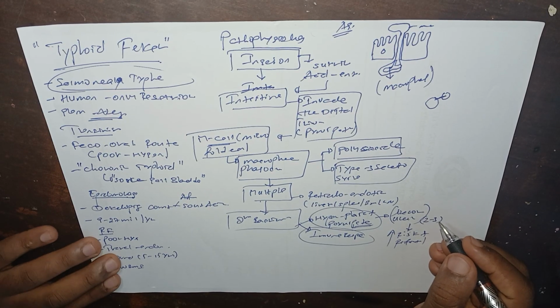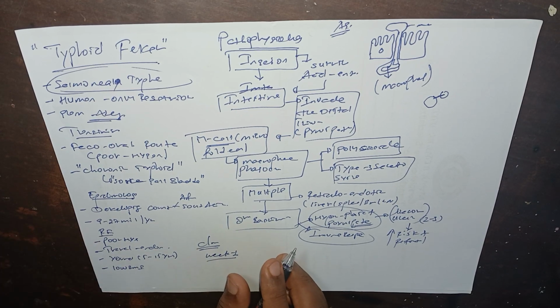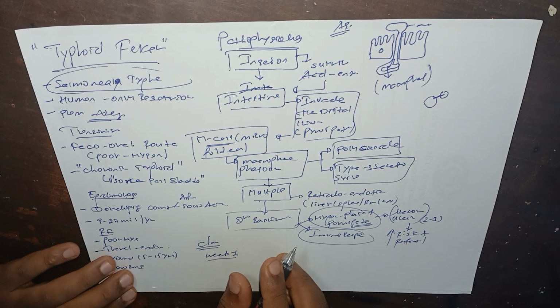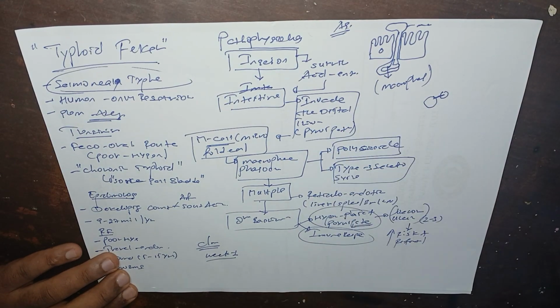So what are the clinical manifestations of Salmonella Typhi? Let's group them into 3 weeks. The first one is week 1, which is called the invasion phase. Initially the microorganism attaches to the Peyer's patch and tries to replicate itself in order to form many systemic bacteria. That is week one. It is called the invasive phase.